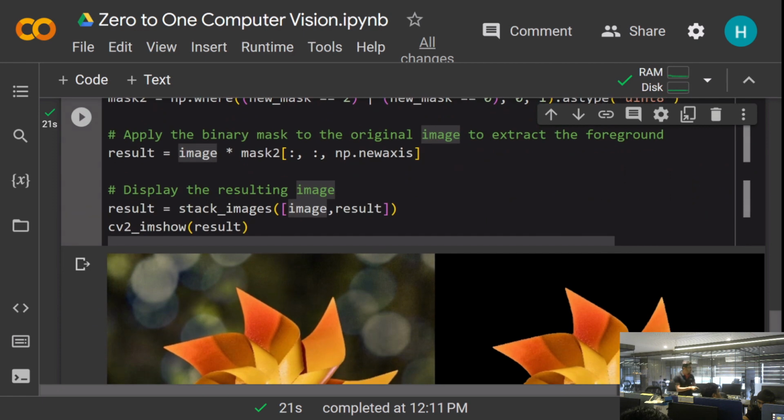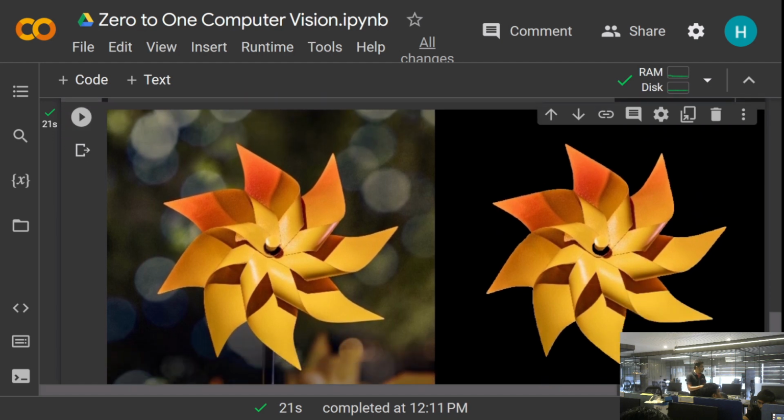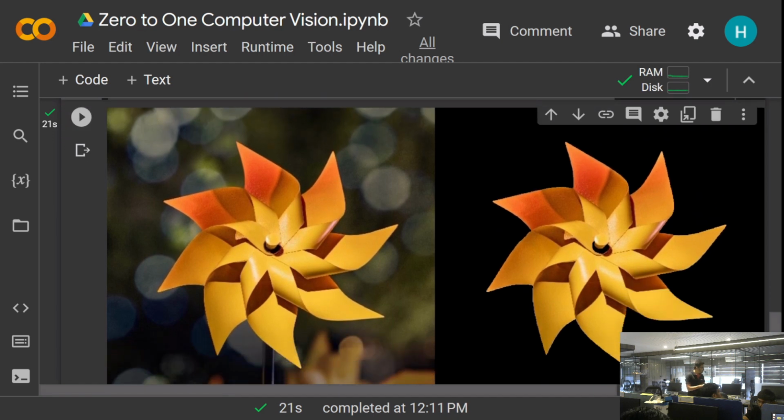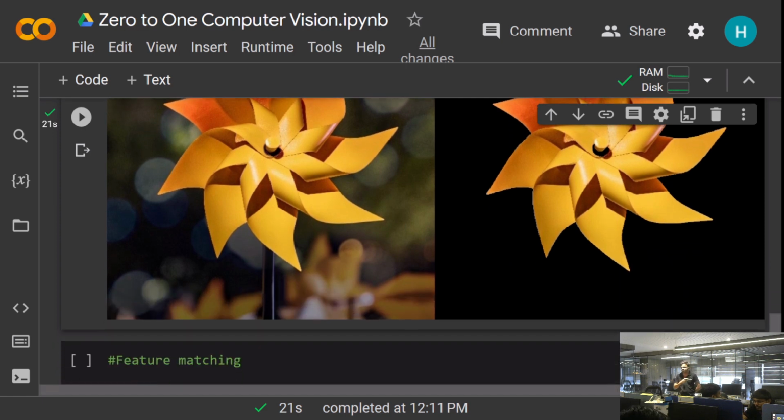So here we can see this part is removed. Let me check. But you can see this part is still not there. There is one black stick over there, which is not extracted in our output. So this is one of the drawbacks of this GrabCut algorithm. It won't understand whether this thing is also part of it or not. It works solely based on bell curves, pixel values and range.